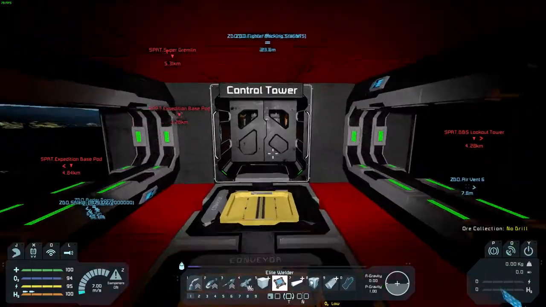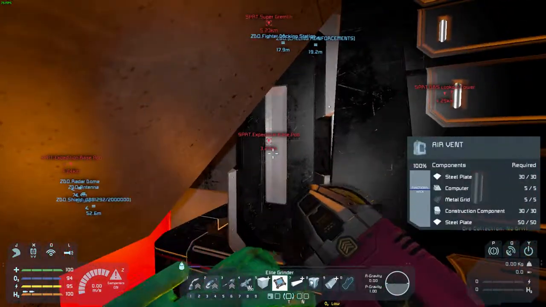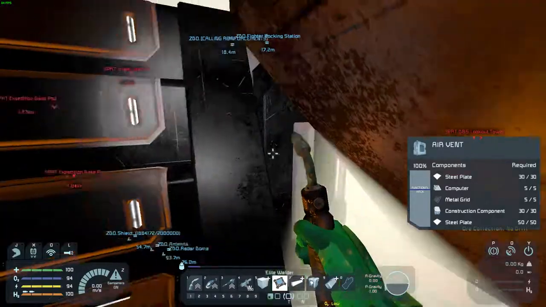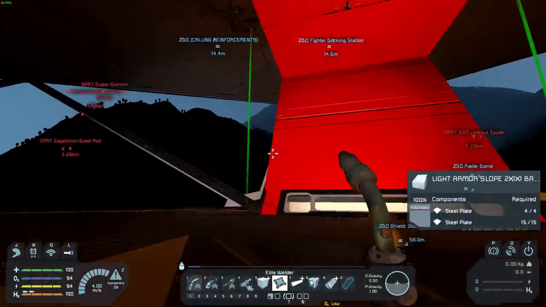There's our ship just chilling. Control tower. Oh, yeah, it's the same design as the other one. That's weird. It's almost like it's a modular set of installations. The grinder's not on the right model. That's slightly upsetting.